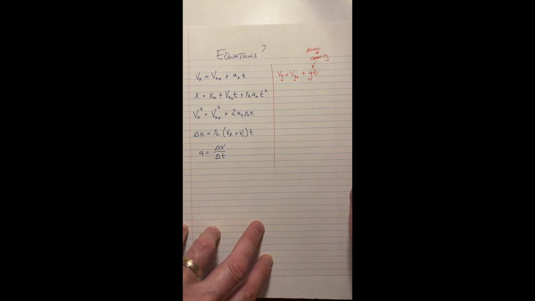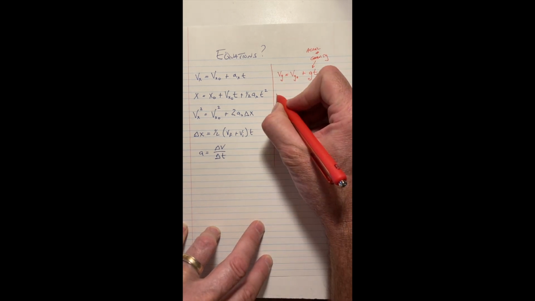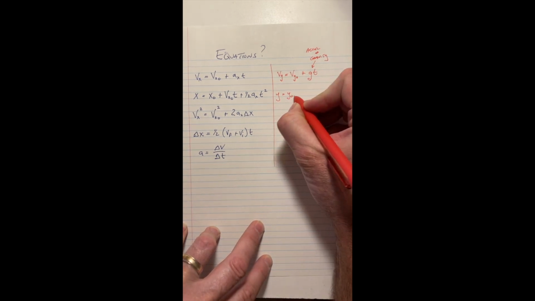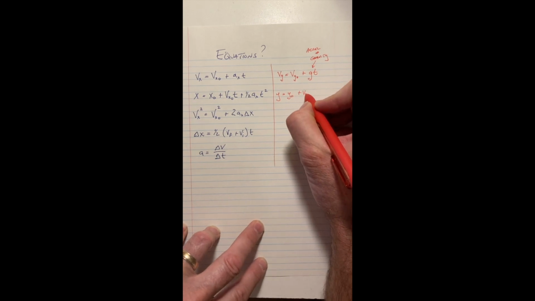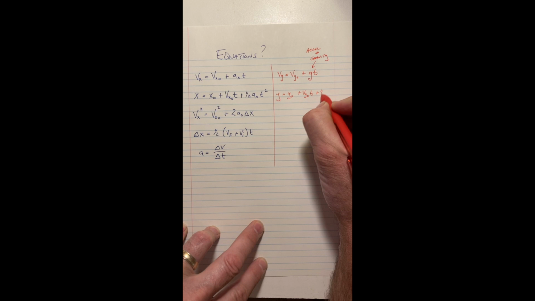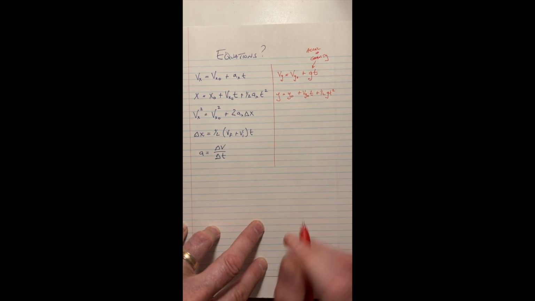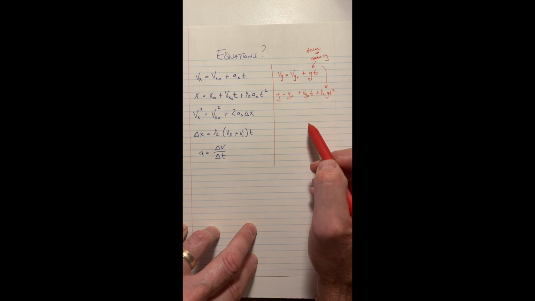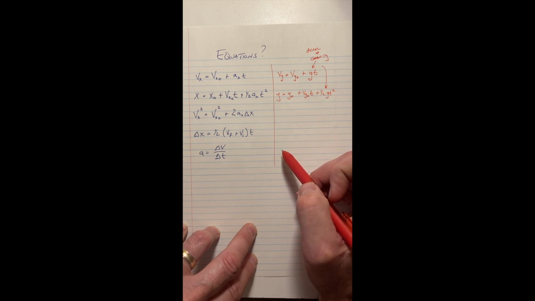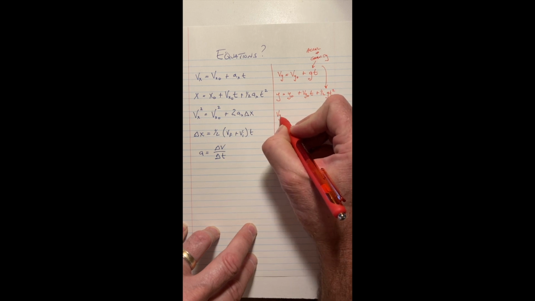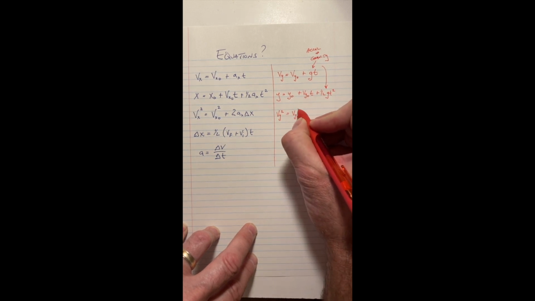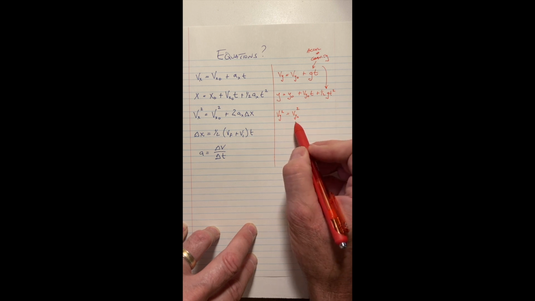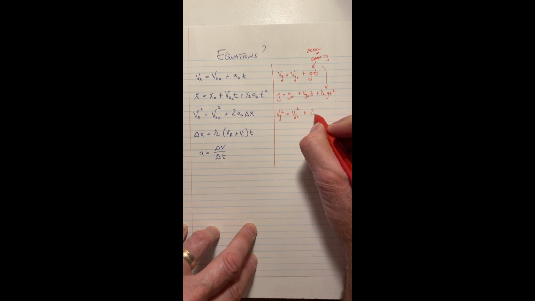In the second equation here, we've got y equals our beginning y position plus Vy0 times t plus 1/2 gt squared. Again, gravity is now our acceleration, and I'm using it as positive for now so that you can put in any reference frame that you want. Down here, we have this equation where our ending speed squared equals our beginning speed squared plus 2 times gravity times change in y.